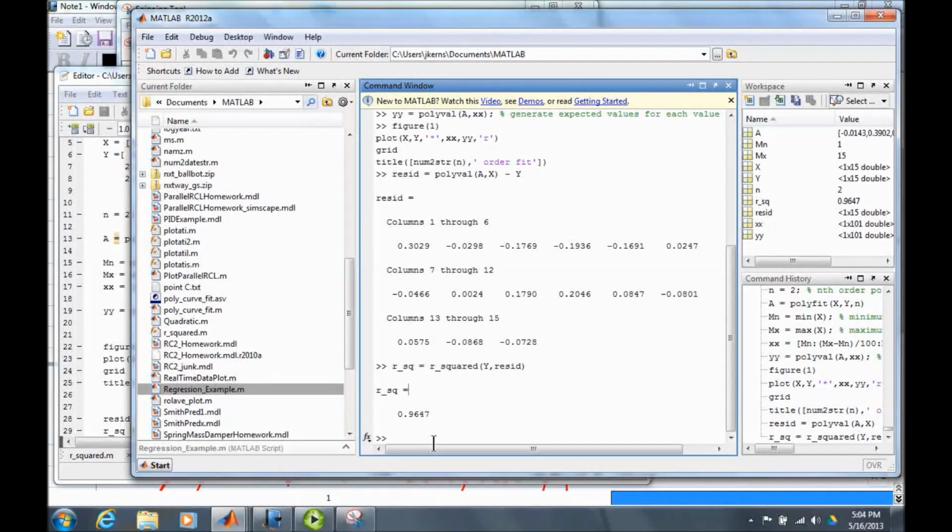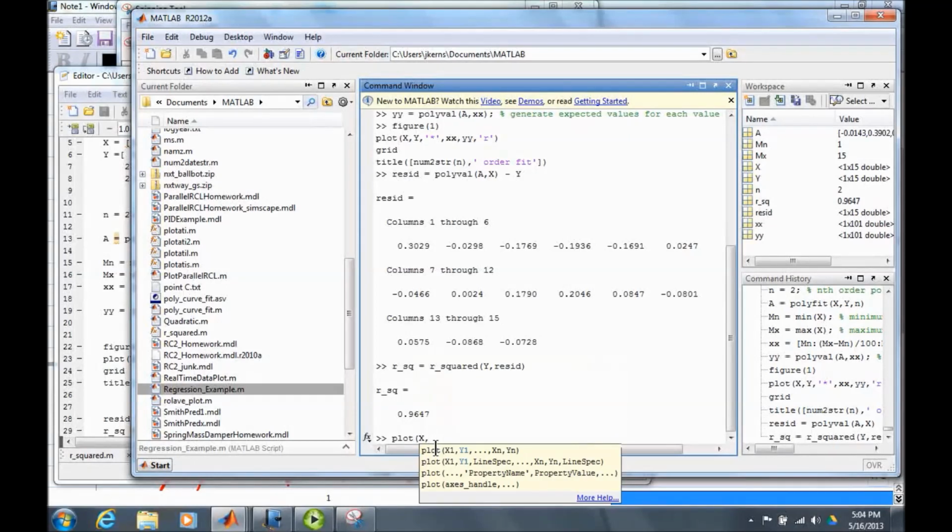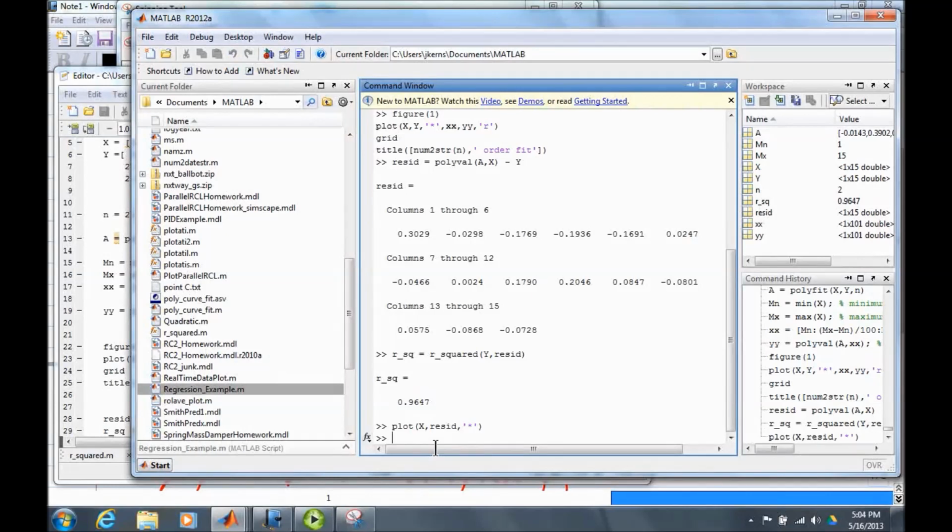I don't want to get into that due to time here. But one thing we always do is, since I have this value of the residuals at each of these x values, I'm going to plot x, comma, resid, and I'm going to make those stars again. And I'm going to look at my residuals as a function of my independent variable.